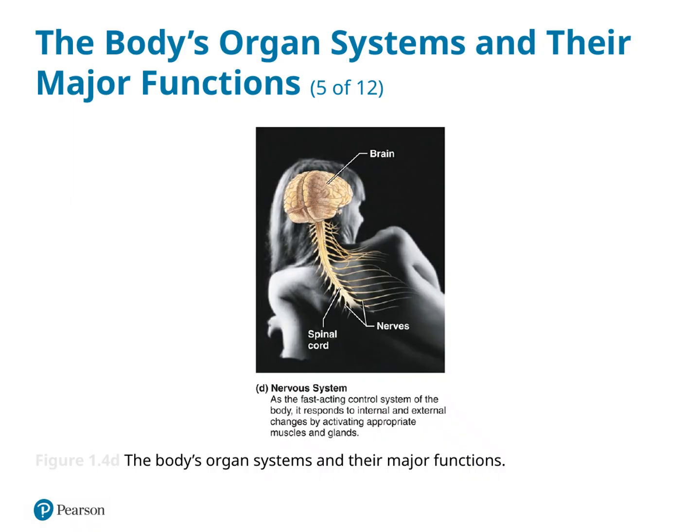The nervous system is the body's fast-acting control and communication system. Its major components are the brain, spinal cord, and nerves. It detects changes both inside and outside the body, processes that information, and then produces rapid responses by activating muscles or glands. For example, if you touch a hot surface, sensory information travels to the nervous system, and a rapid motor response helps you to withdraw your hand or jerk your hand back. The nervous system works closely with the endocrine system, but nervous responses are generally much faster.